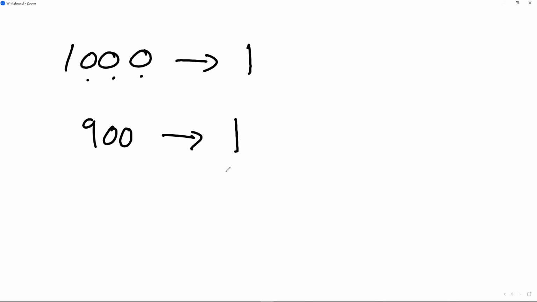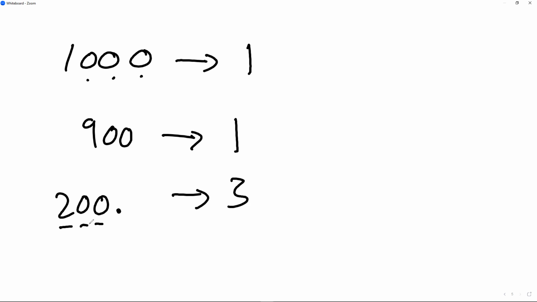We'll do a quick example of a roundup at the end. Suppose I have 1000. The zeros at the end of the number are not significant, so that will be 1 significant figure. If I've got 900, that's 1 significant figure. If I've got 200, but now I put a decimal point in there. The moment I put a decimal point in there, and I physically put it there, then it suddenly becomes significant, and the zeros matter now.